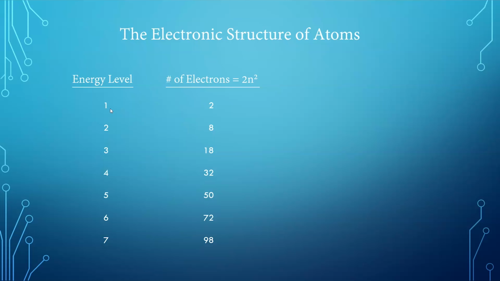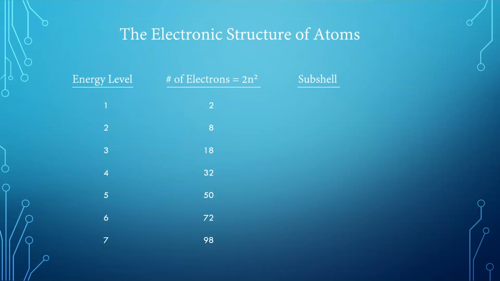However, it turns out that the energy levels themselves can be divided into even smaller units, which are called subshells. Each energy level in the atom has one or more subshells. If you think about it, the goal in an atom is to keep the electrons away from each other. Electrons don't like each other. So the first thing we did was we separated them into individual levels, but still there can be a lot of electrons in one level. By dividing them into subshells, we can isolate them even further from each other.